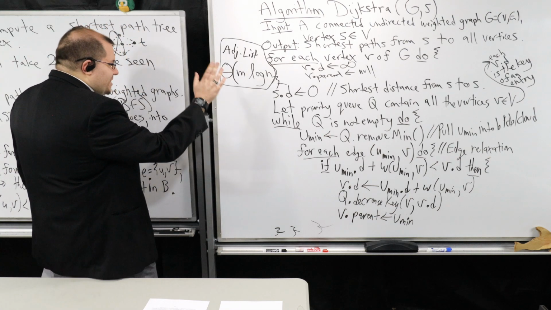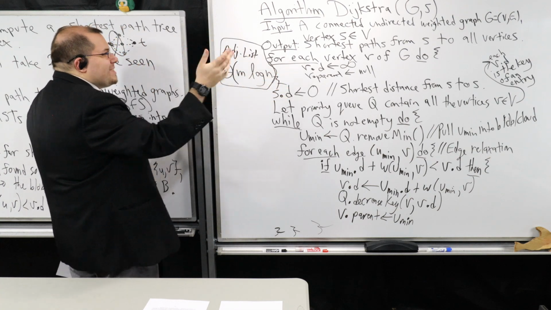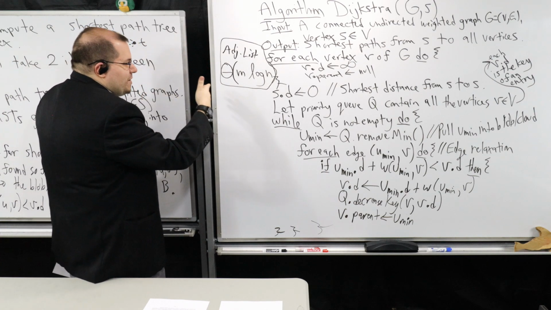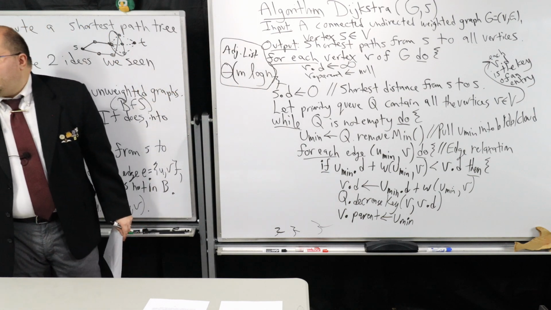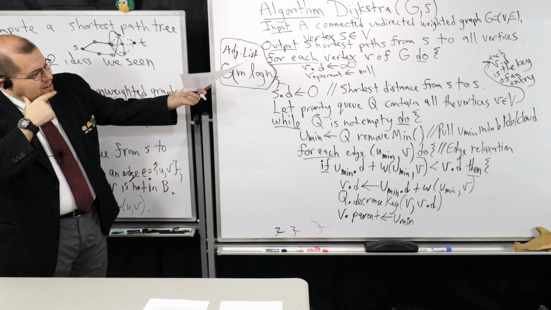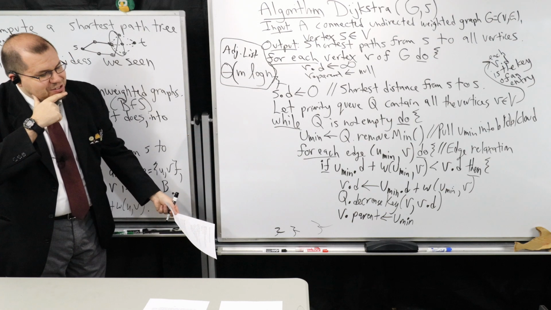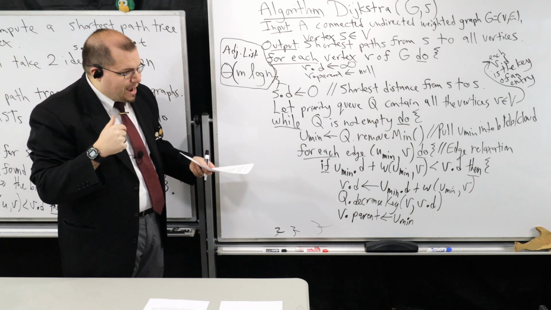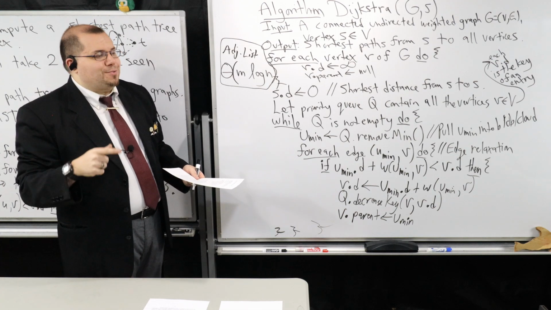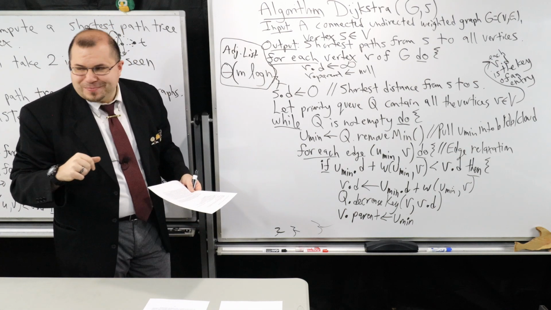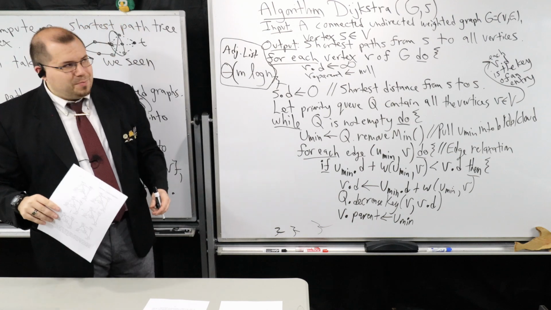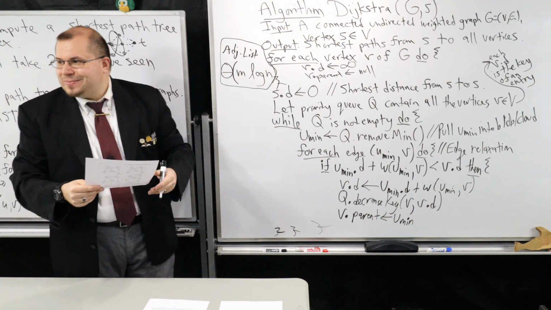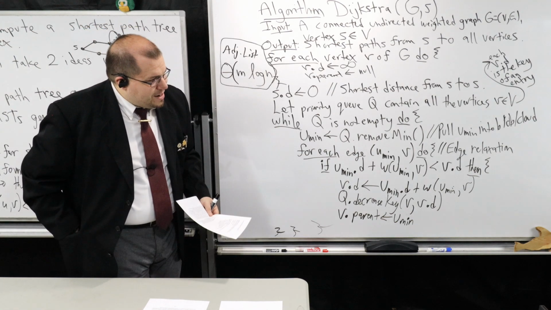So just to be clear, mathematically it's big O of n squared, but it's not really big O of n squared. It's big O of m log n. But what I'm saying is you can take this algorithm, go to the first presentation I gave you of Prim's algorithm, make the couple changes I have here, and you can show that that runs in big O of n squared. But I'll let you take a look at the notes because I have to do the example. So let me proceed here.